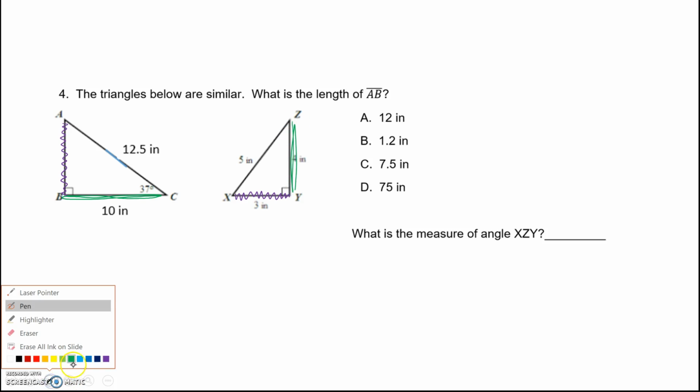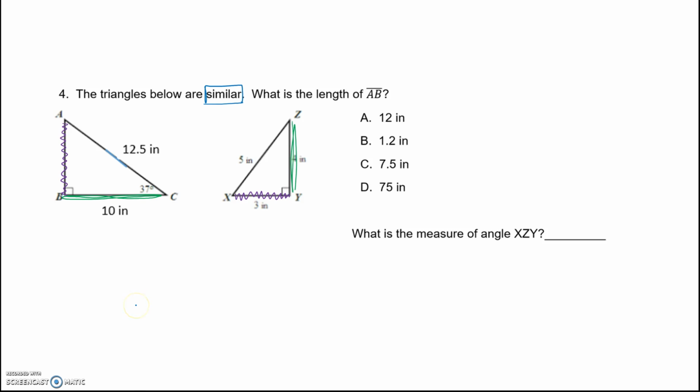Okay, so if I set up my proportion, because I know that similar shapes require me to do a proportion. It tells me here that the shapes are similar, okay? So I am going to do purple first. So I'm going to do X over 3. And then since I did this shape first, I always have to do that shape first. So I have to do 10 over 4. So then you simply do your cross product and solve.